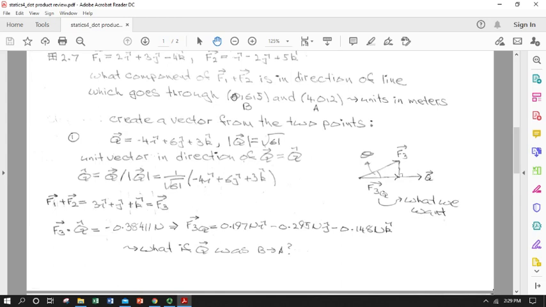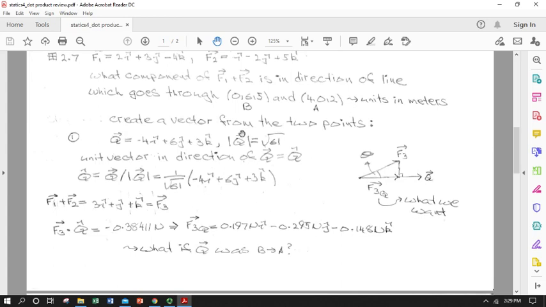So I subtract each of the components. The x coordinate minus this x coordinate gives me a -4 in the i hat direction. The 6 y coordinate minus 0 y coordinate gives me 6 in the j hat direction, and my 5 z coordinate minus 2 z coordinate gives me 3 in the k hat or z direction. So here's a vector that's parallel to the line that goes through these 2 points. Just by subtracting the 2 coordinates and using that to create a vector, I know that this vector is parallel to the line that goes through these 2 points.